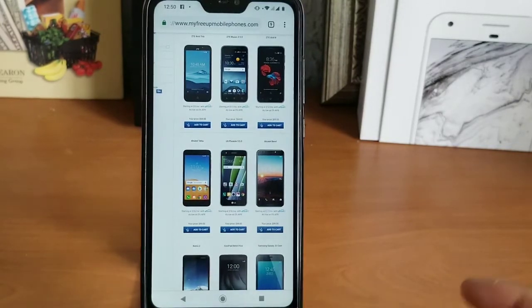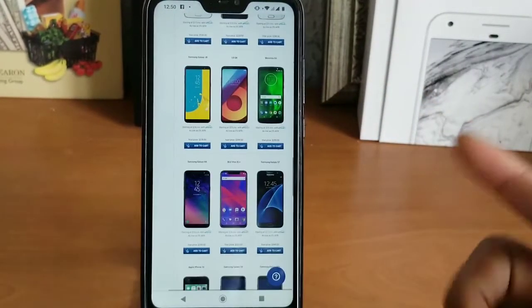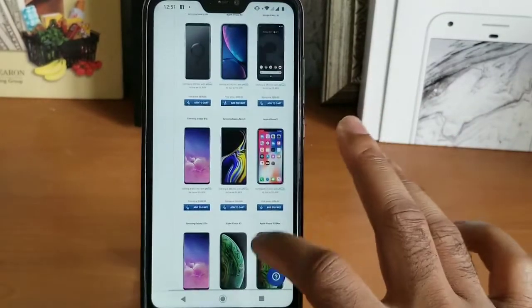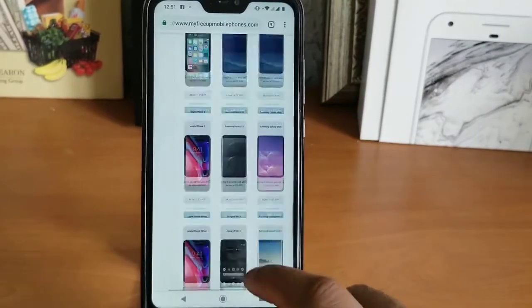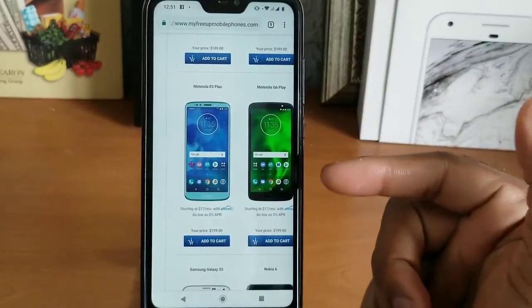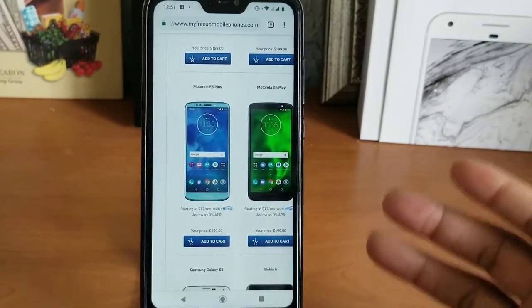Alright, now I have to say they actually offer a wide selection of devices. They have a wide range of budget devices and new school flagship devices, as you can see here. So they offer the new iPhones, they offer the new Galaxy devices, they offer the new Pixels, so on and so forth. So you actually have a wide variety of devices to choose from. And not only do they offer a wide variety of devices, but they offer 2 different ways for you to get those devices in your hands.